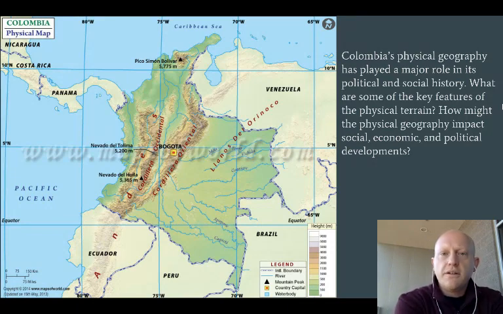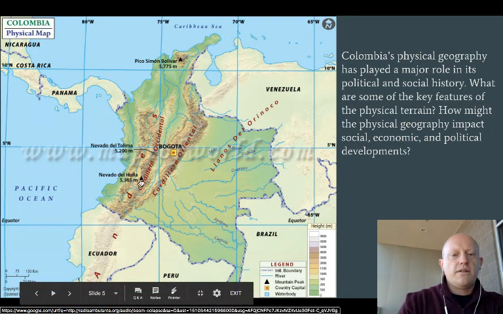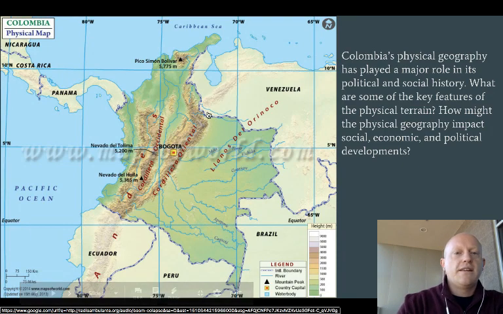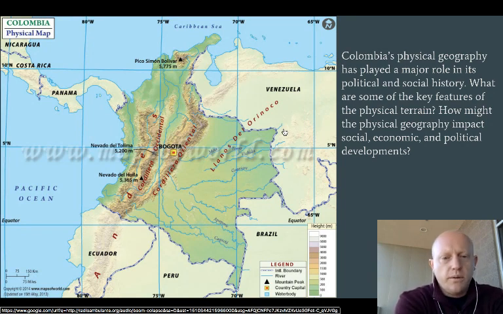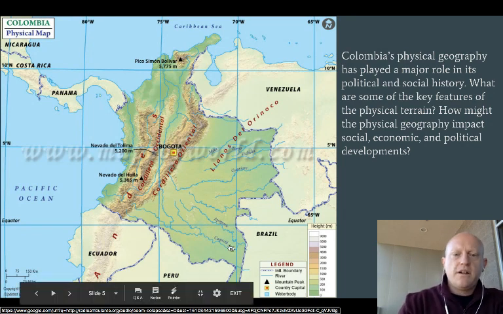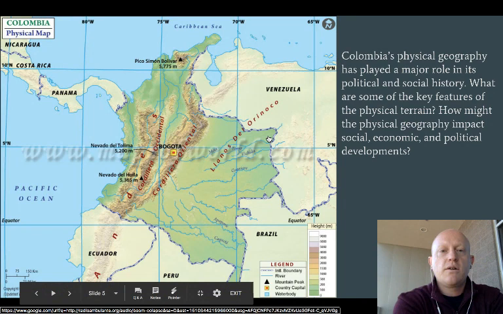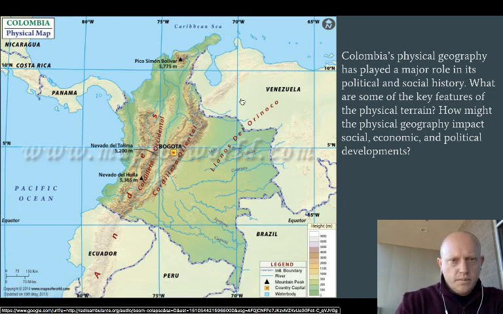So think about some of the questions that I've posed here on the slide, just from what you can see of the geography of Colombia. The main features of this geography are these mountain ranges, the Occidental and Oriental. We'll have the plains of Orinoco, or the Llanos del Orinoco, that connect to the Orinoco River. So there are a lot of lower lands. There's rainforest, especially over in this area where a lot of rural territory is in Colombia. The highest peak is here where Colombia butts up against the Caribbean Sea.